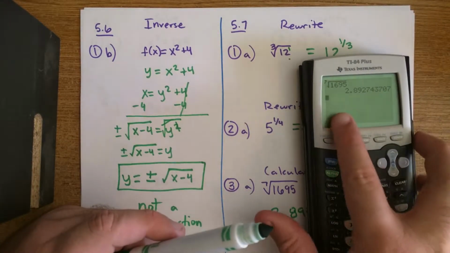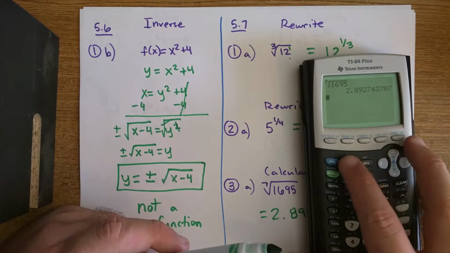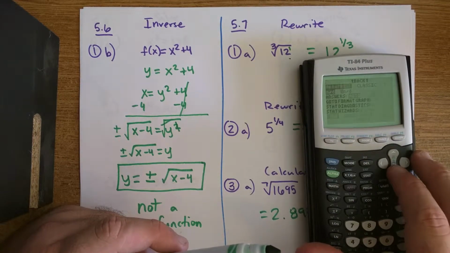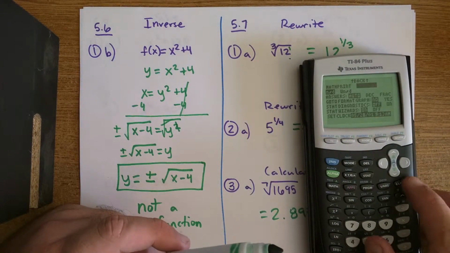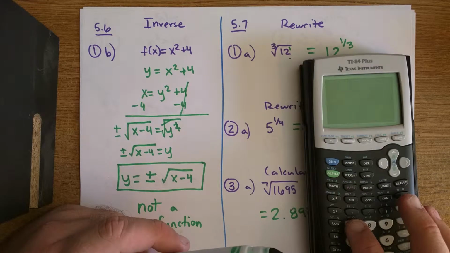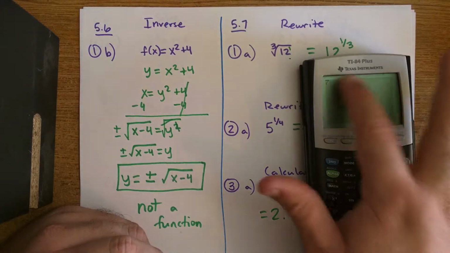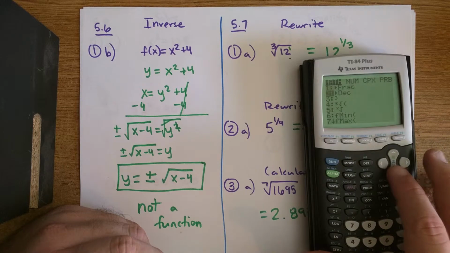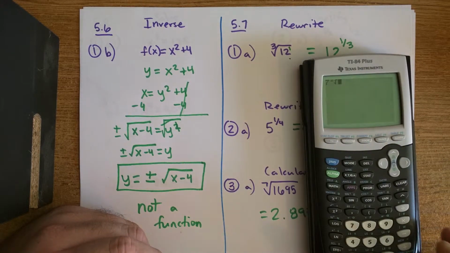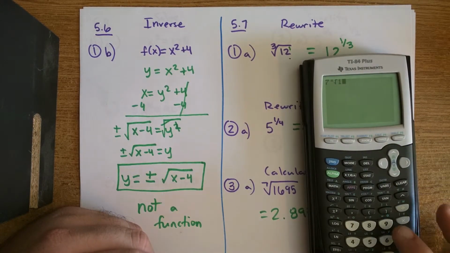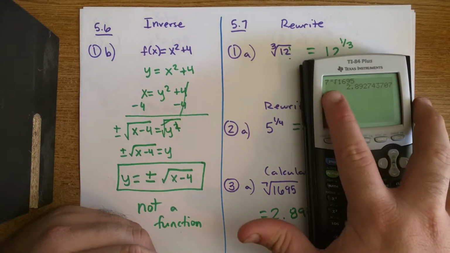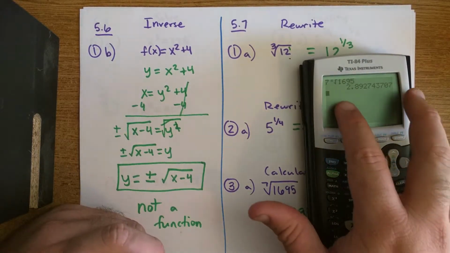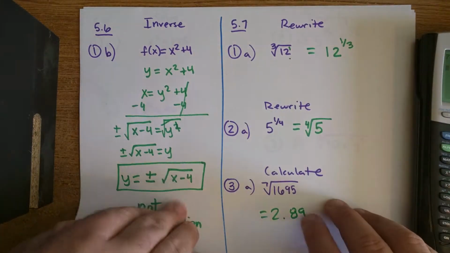Sometimes the calculators don't display what we typed in just like that. So I'm just going to show you something real quick. You hit the same buttons, but it might look different up here. 7, math, go down to number 5, hit enter, and we're doing 1695. And we got the same answer, but it looks a little different than the first time I typed it. But we got the same thing. All right, let's keep going.